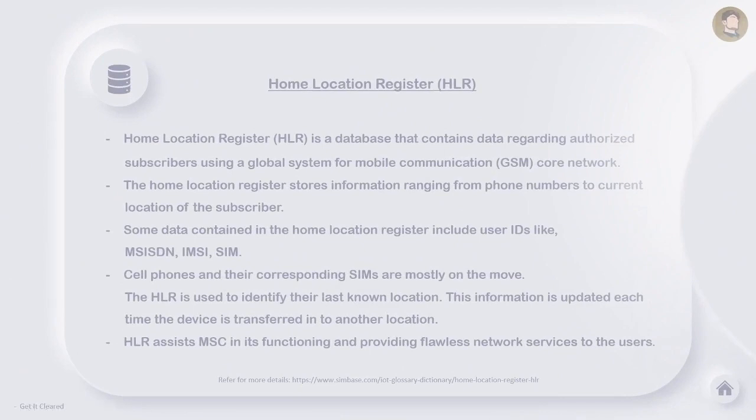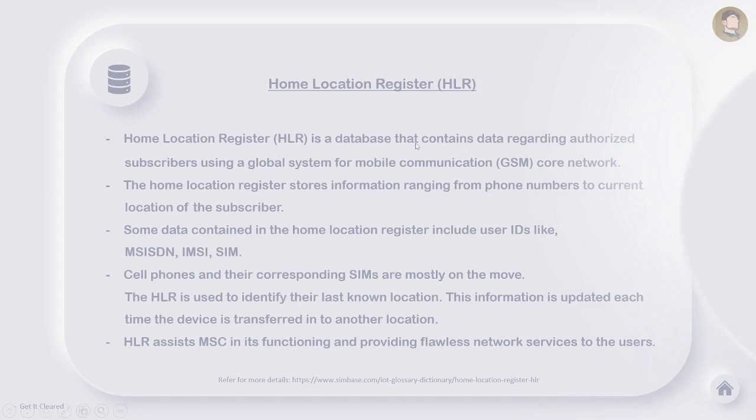Now remember, before I start explaining HLR, that whenever you buy a SIM card, your SIM card is assigned a home network. If you have ever noticed, when you get a call from someone, you can always see the name of the region from where the call is coming, right? For example, some number and then Mumbai, India, or Ahmedabad, India, or Goa, India, and so forth. You can literally see the name of the home network of that phone number, where that phone number is registered. That home network registration is actually done in HLR.